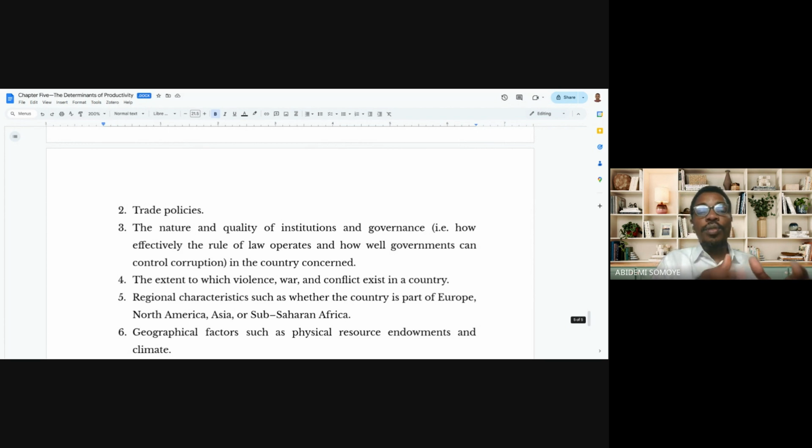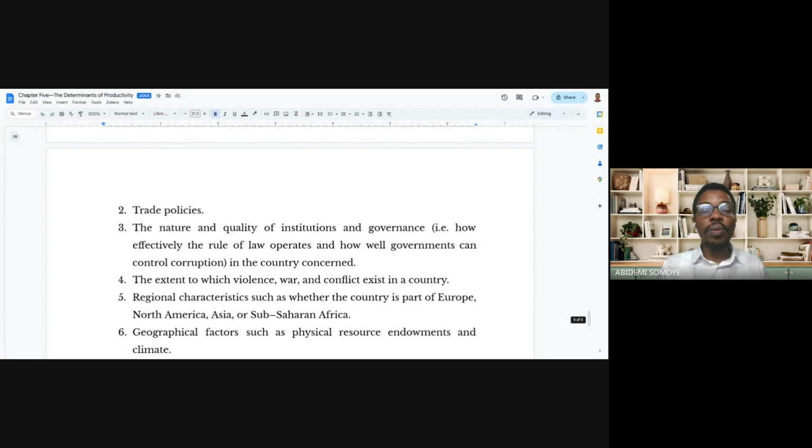So you don't want a situation where individuals are greater than your rule of law. If individuals are greater than the rule of law, it means that they can bend it to their wish. And in those countries, you see a lot of underdevelopment. Why? Because individuals can do whatever they wish. They are not accountable. They are greater than the constitution of the land.